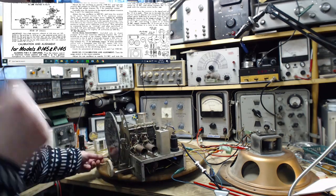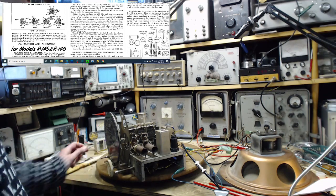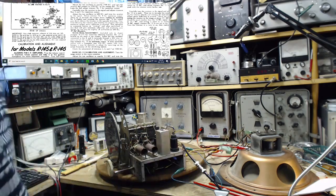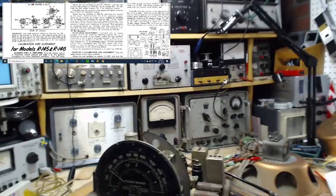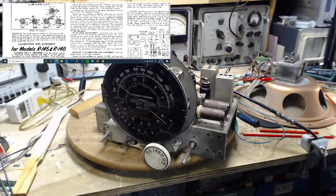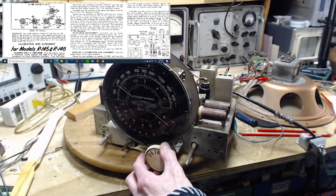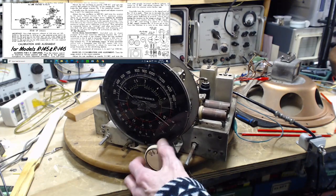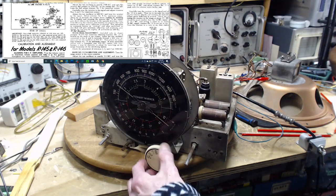The signal level coming out of a loop antenna can be low. Not necessarily, but it can be a little low. The main thing is, even if the signal is low, the noise is even lower. That's the whole objective. So we're picking up something right away. That's a good sign. That's 590. That's one of the strongest stations here. Let me see if I can peak it up even higher on the antenna.